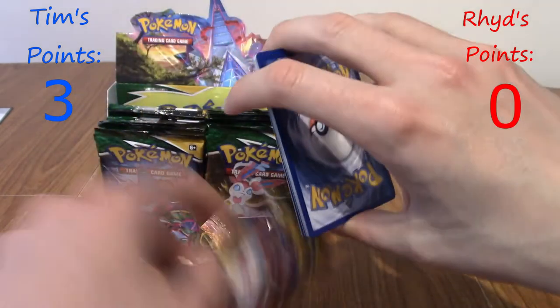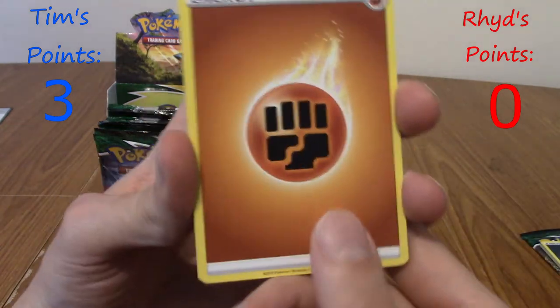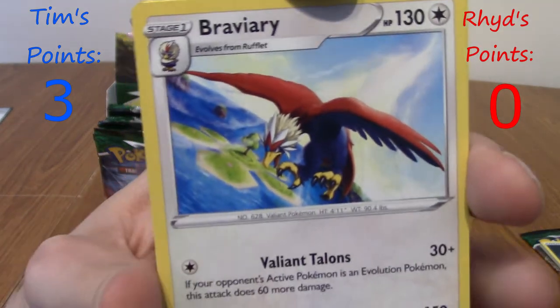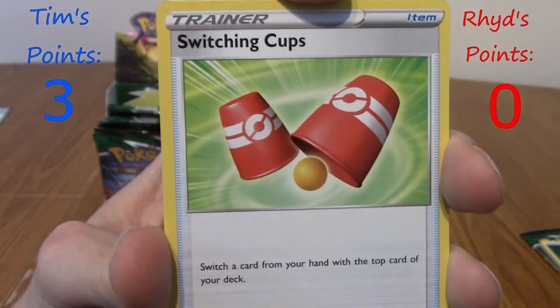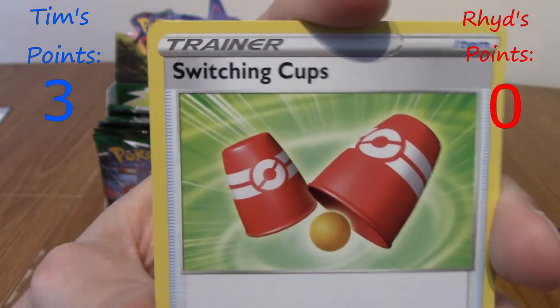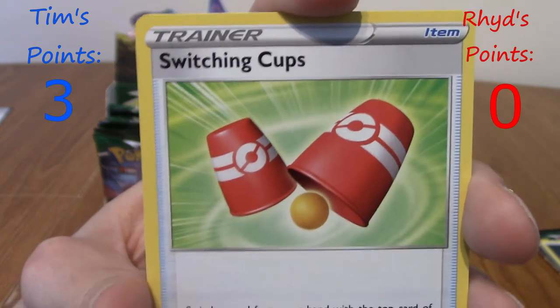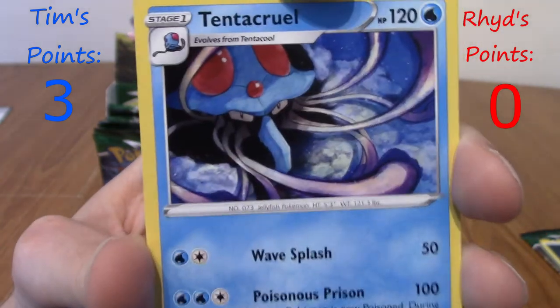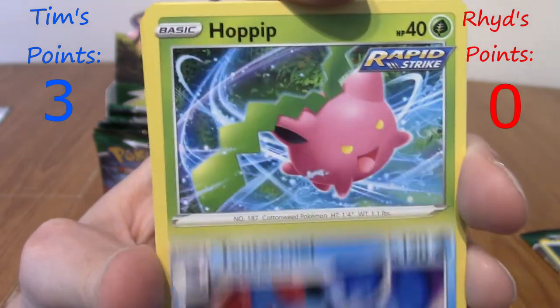Right, I can go Psychic Energy. It's a fighting. Wow. Ooh, hey, there we are, I got the Breviary. I knew we'd be there. Oh, we've got... okay, it's that, like, street con thing. Fair enough. Hey, Tentacruel. Very nice.